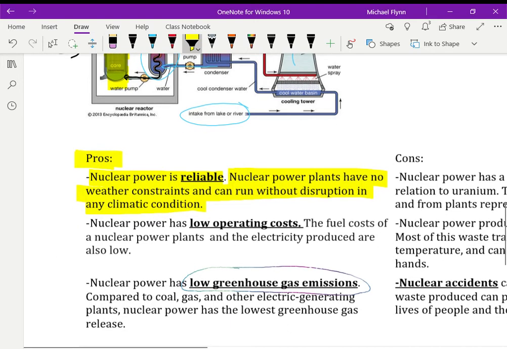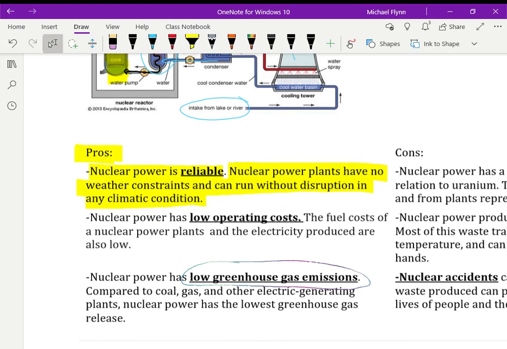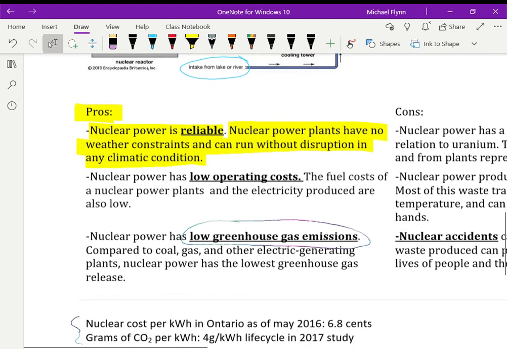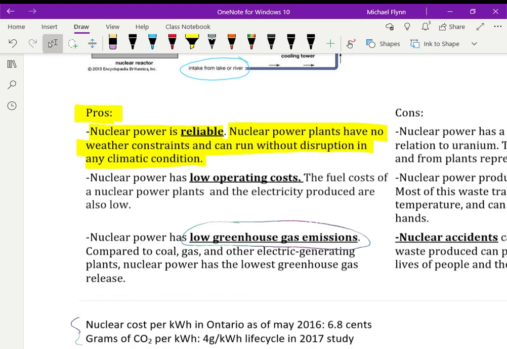In fact, all the thermal generation systems are reliable that way. It's just wind and solar that are not available all the time. Wind depends on how windy it is, and solar depends on how sunny it is, of course, and that's affected by the weather, and we can't control the weather.